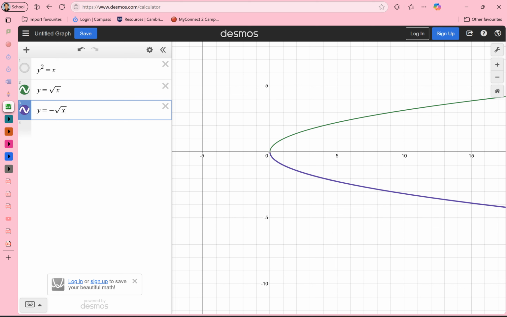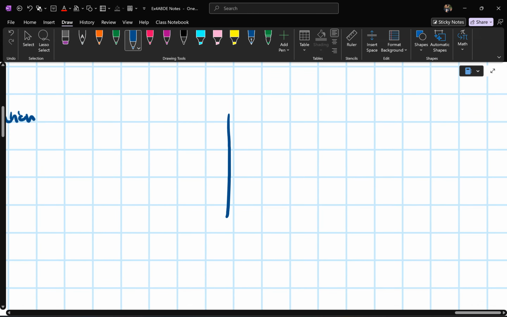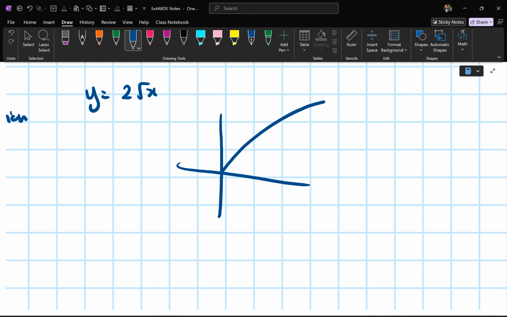When you don't sketch the dilation properly, you'll be fine at year 11 and 12 only because you can't tell. The only way to actually show that you have a dilation is you pick a point. That's why your textbooks usually do this. If there is a dilation, say I gave you y equals 2 root x, for example, you find that 2 root x looks very much the same as root x.